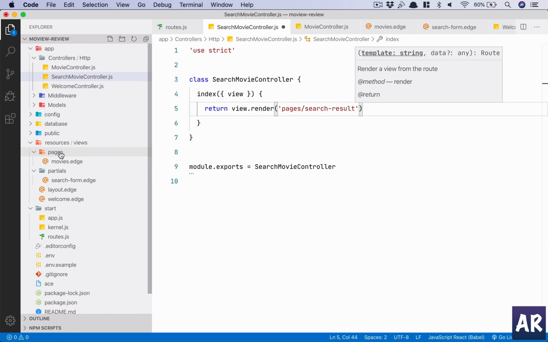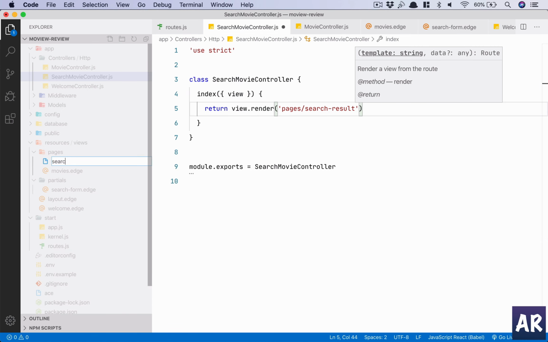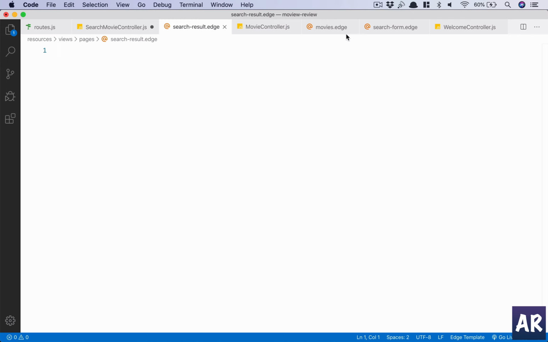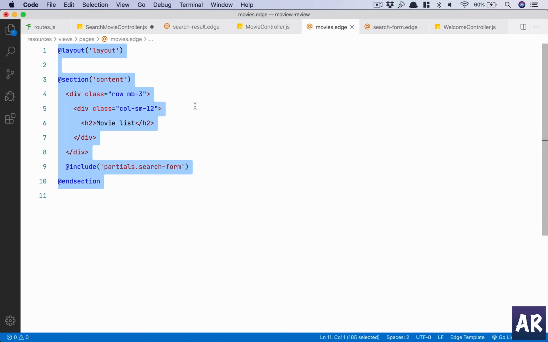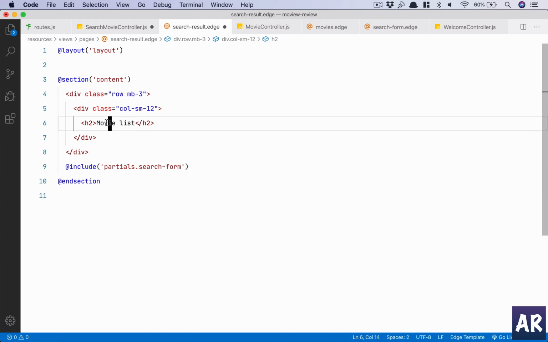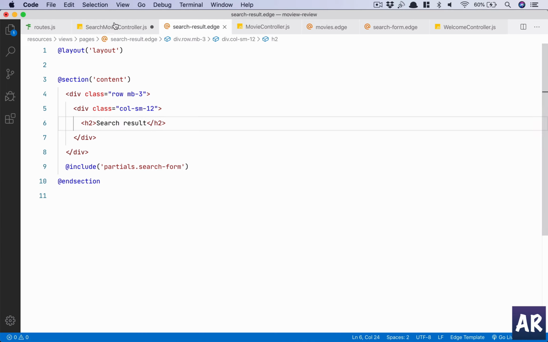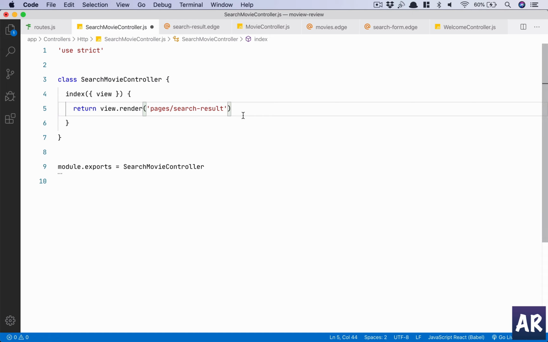We'll need to create that. So search-result.edge. Okay, why don't we steal a little bit of this content? We'll keep it like this for now. Okay, and so yeah, we have a view called search result.